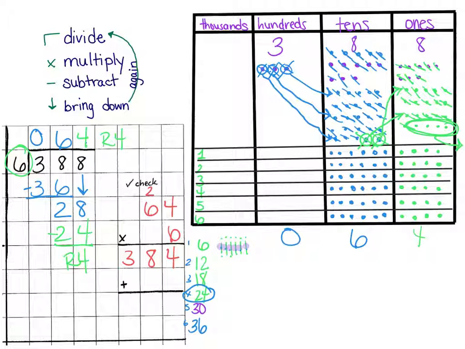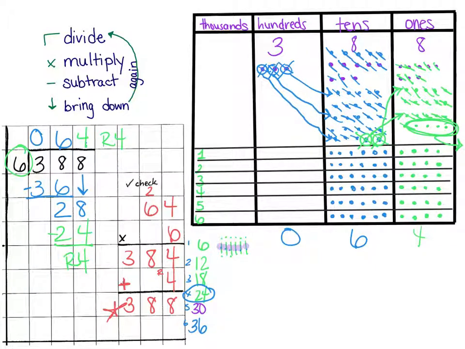38. Now that is not our answer that we have here yet, because we still have to add our remainder of 4. So we need to add our remainder of 4. Okay, so 4 plus 4 is 8. 8 plus 0 is 8 again. And 3 plus 0 is 3. Now we have 388, which is the same as what we started with. So our answer is correct.